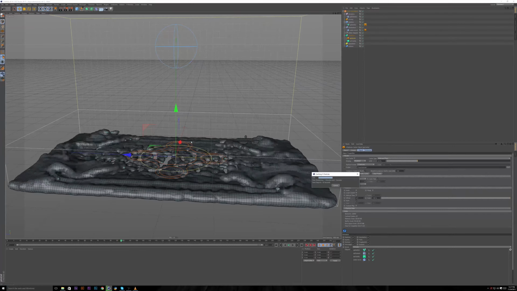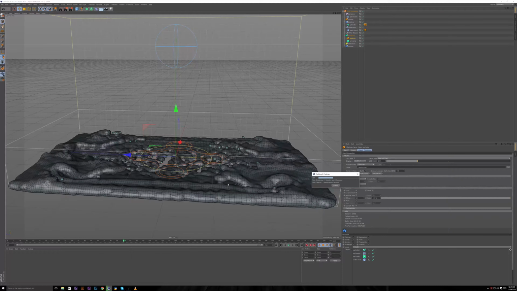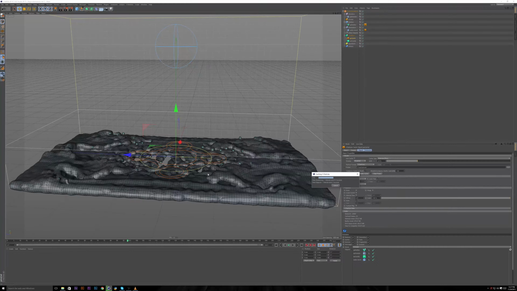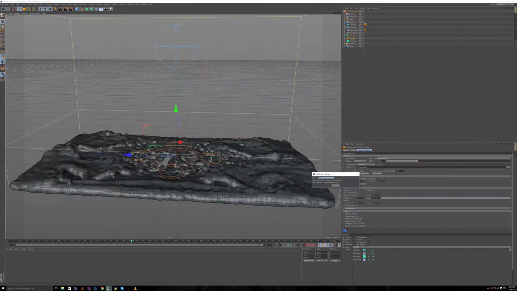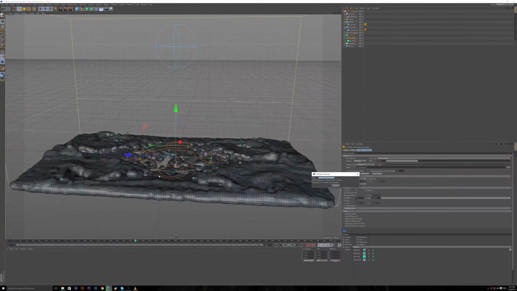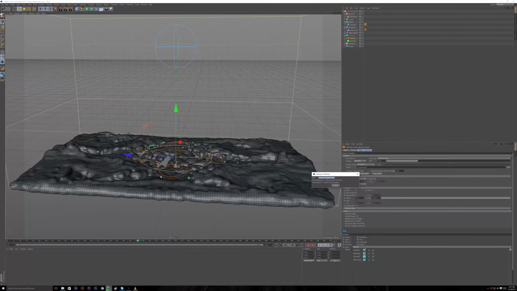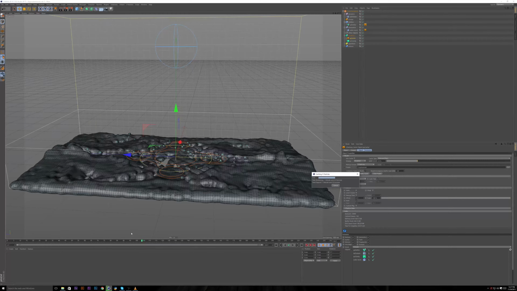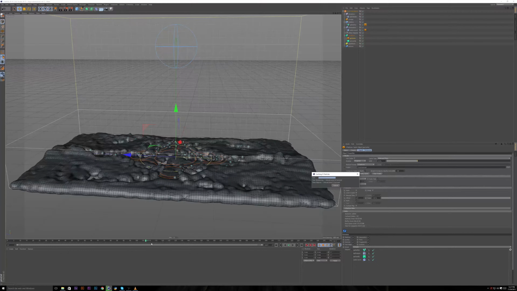And there's some crazy stuff going on in here. Why is the water sort of floating on top of it? Anyway, it doesn't really matter for now, as long as you get the basic concept right.